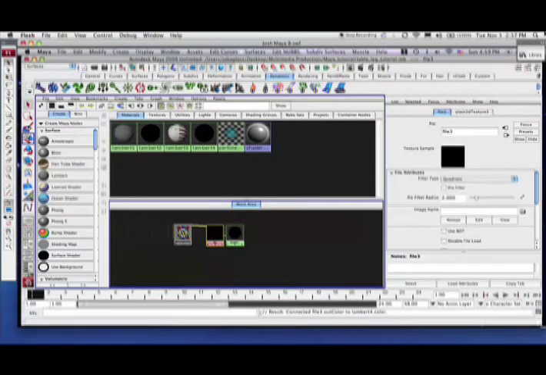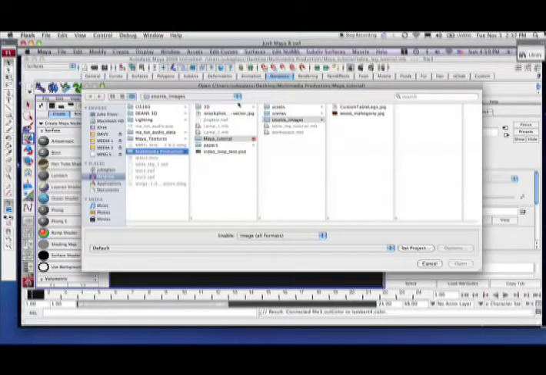So you're going to go to image name and click on this little folder here, and this will let Maya know the folder structure so it can reference your picture. Basically you should have all your pictures in one folder and then just leave them there. If you move them around, Maya's not going to know where you put them, and it won't bring your picture up. So just create a folder and leave them all there.